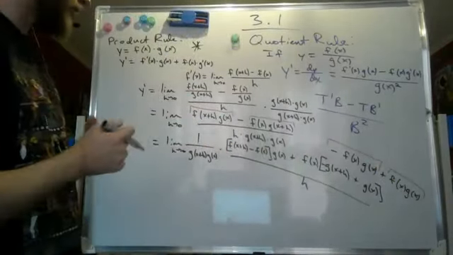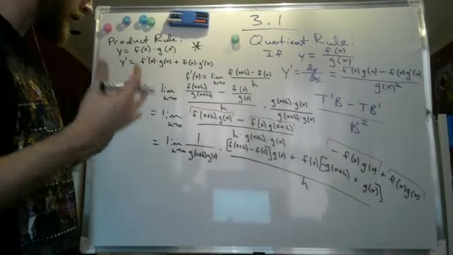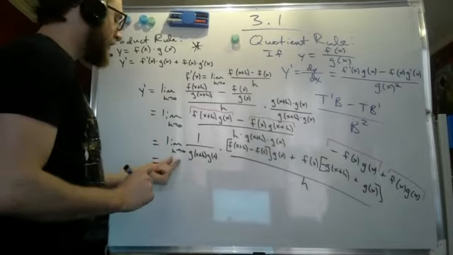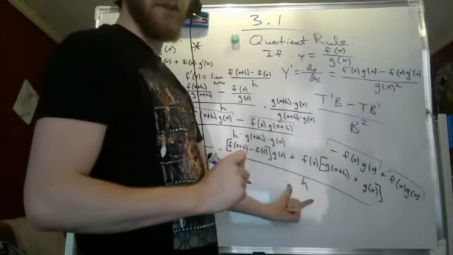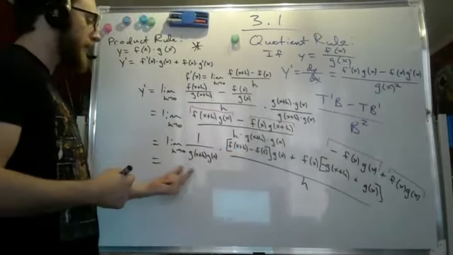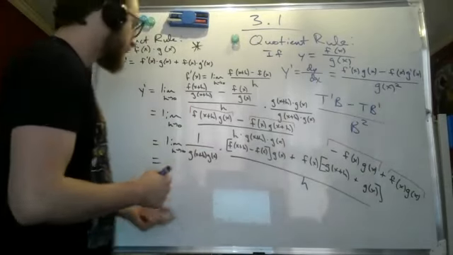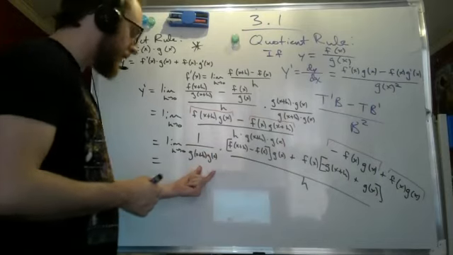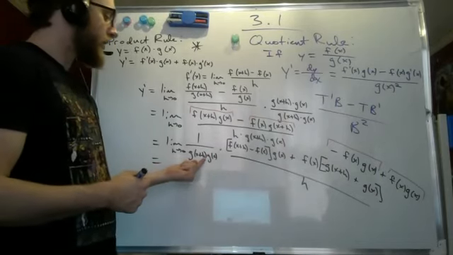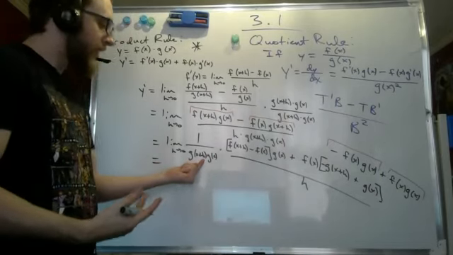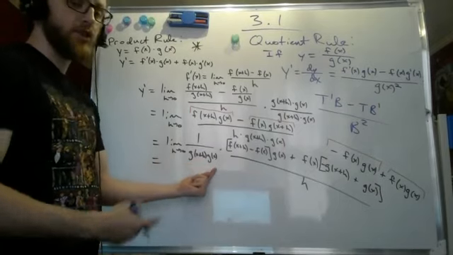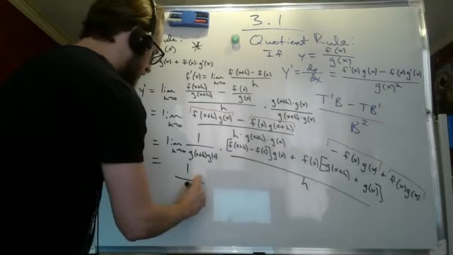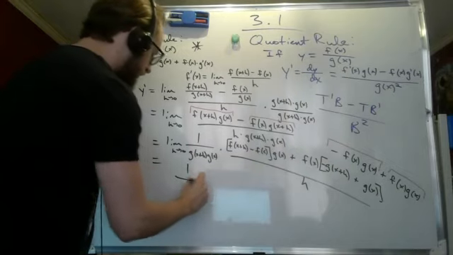All right, so good so far. So what do we have here? Well, just as before, if I have the limit of something times something, I can distribute the limit and take the limit of each part separately. So what's the limit of 1 over g of x plus h times g of x? Well, h is going to 0, so what I really have is g of x times g of x. Well, what is that? That's just g of x squared.